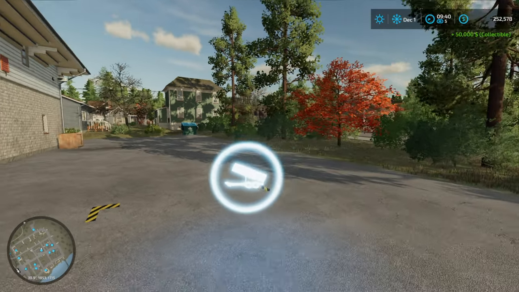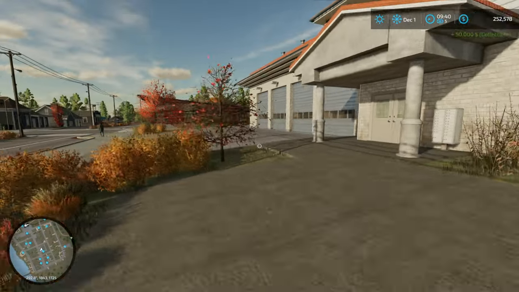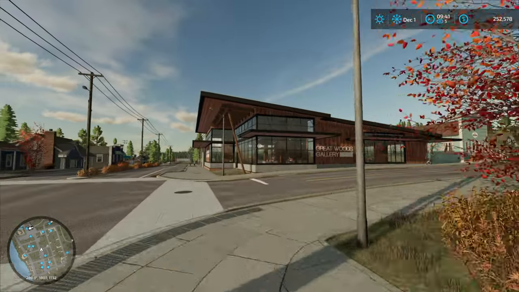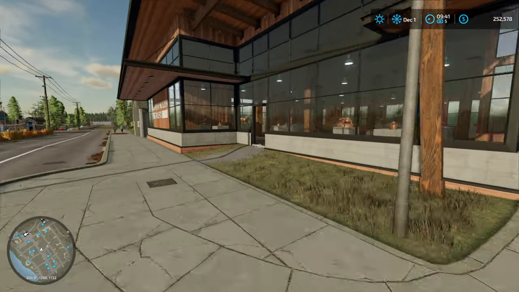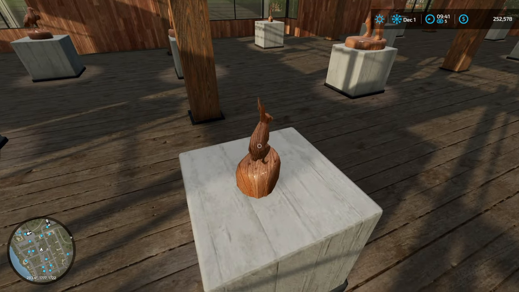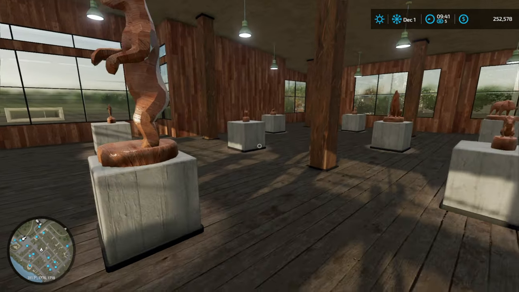But I don't know if you know this, but in town there is a fire department, and next to it, I think this way, yeah, is a museum. And if we go in here, we will see... what's this called? Great Woods Gallery. We will see all of our collectibles that we've collected. And no, we can't collect them again. I'll try it.